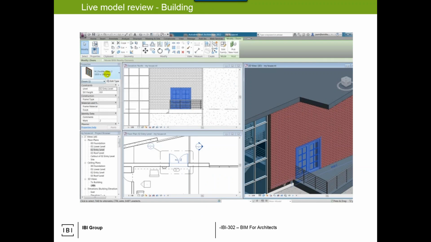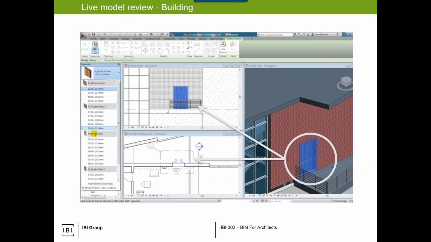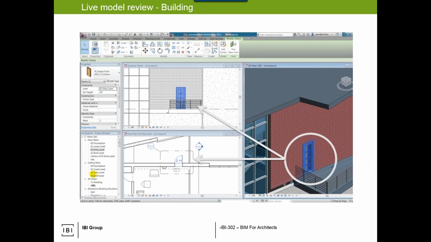There's also live model review. So as an architect, you say, okay, great, that sounds good. That sounds like a whole other work process imposed on my project. Well, you can just basically open up Revit and start to analyze, shift things around, coordinate with your modeler, and ensure that as a team, what's going inside the Revit model is what you're expecting to see.